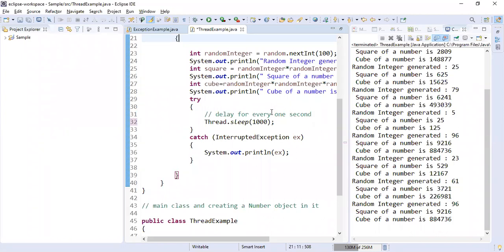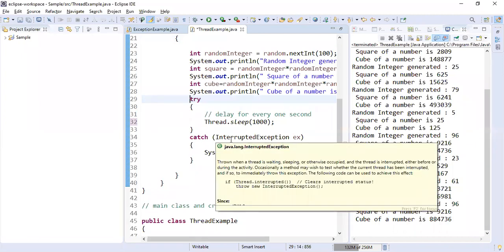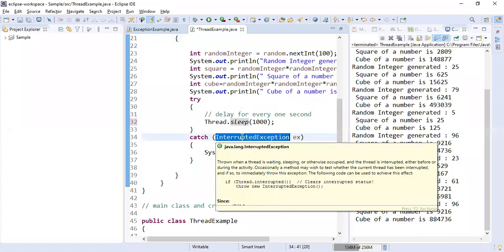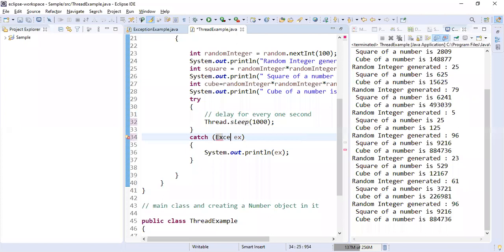If you don't want to get an error, then you need to catch that. So I say, try to make the thread sleep. If it is happening, well and good. If not, catch and say some problem has happened. Here I'm calling with something called InterruptedException. InterruptedException means some interruption has happened in the backend. Sir, can I make it as Exception only? Yes, this is a base class. It can be like this also, not a problem.